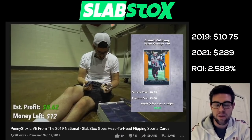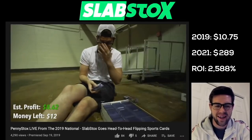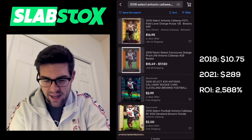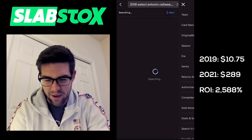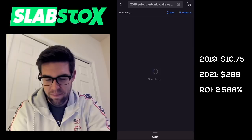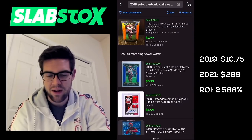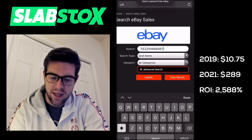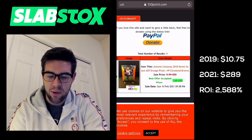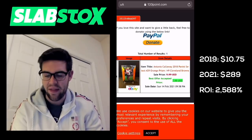That was for sure the best buy. This was probably one of the worst buys — Antonio Galloway. I was a really big fan of Select, and I still am, so that's what made me pick it up. But this card's got to be worth just about nothing. Buy it now, best offer accepted for under $10. Looks like $7 on February 14th — Select orange, numbered out of 49. Let's add that to the total.